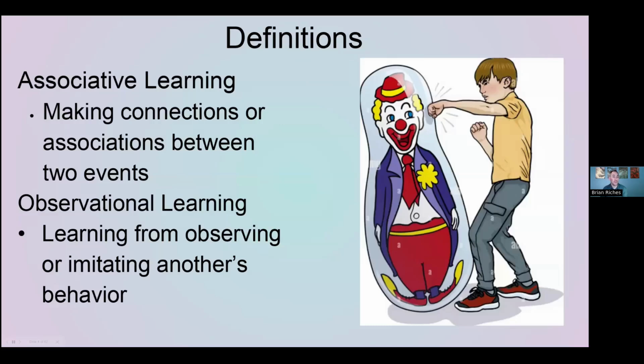Another big piece of behaviorist definitions and conditioning that we'll be talking about is associative learning. This is associations. So when you hear associations, think of connections. You're making connections between two events. Something happens and you connect it to something else. That's making an association. Observational learning, which we'll get to at the end of the chapter, is learning from or imitating other people's behavior. We'll watch a little video about the Bobo doll later on in the lecture. But associations are basically what all of these learning bits are about. And so for a strict behaviorist, you are observing a behavior. This sound has happened, and now you see this behavior happening.